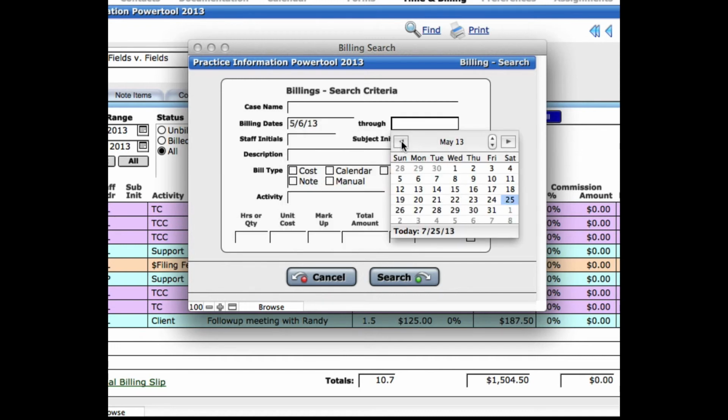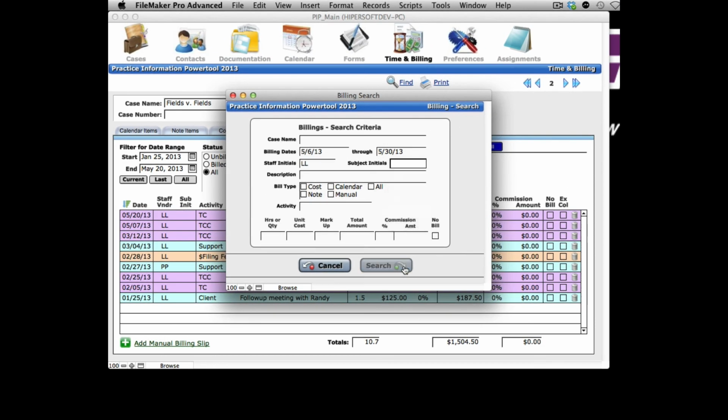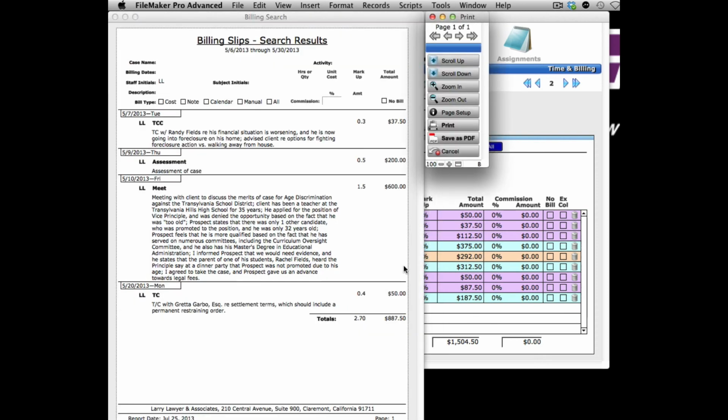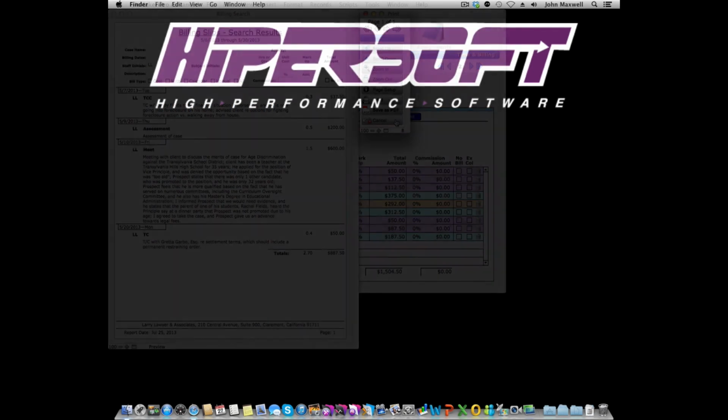For example, enter a start date and an end date to search for file notes in a date range. To search for file notes for a particular staff member, choose their initials from the pop-up list in the staff field. When you have finished entering your search criteria, click on the Search button to perform your search. If billing slips exist which match your search criteria, the slips will appear in a report with the print palette.